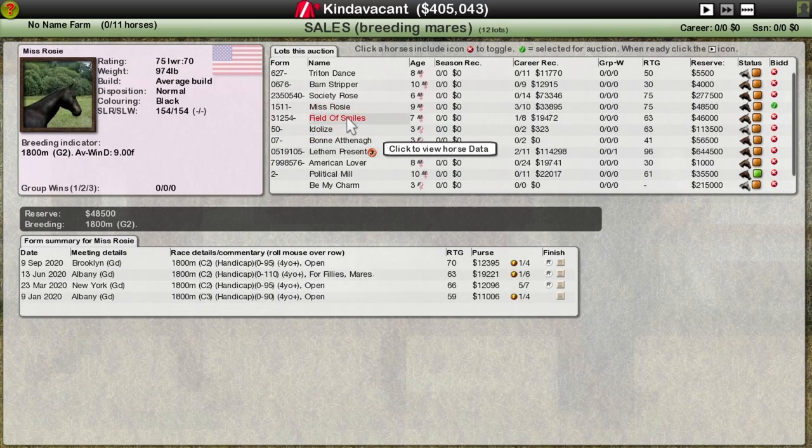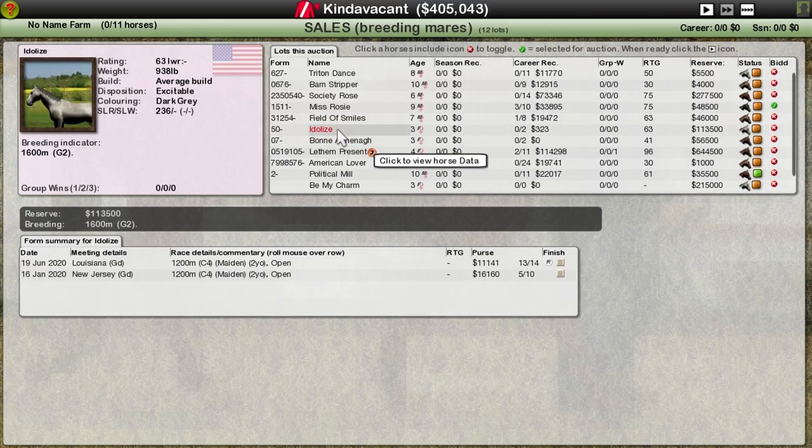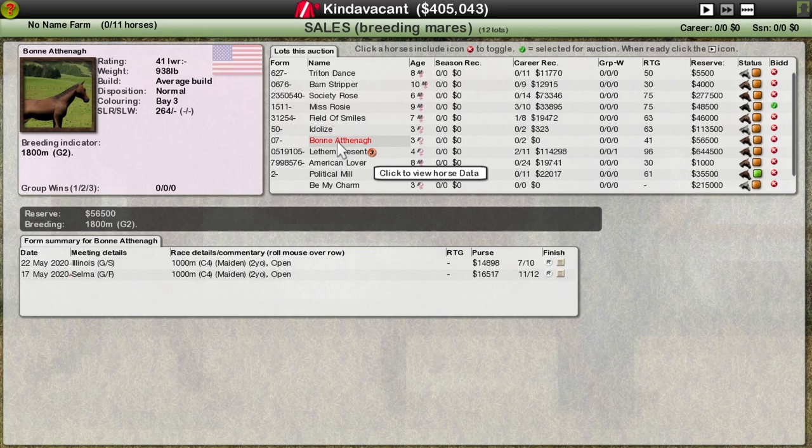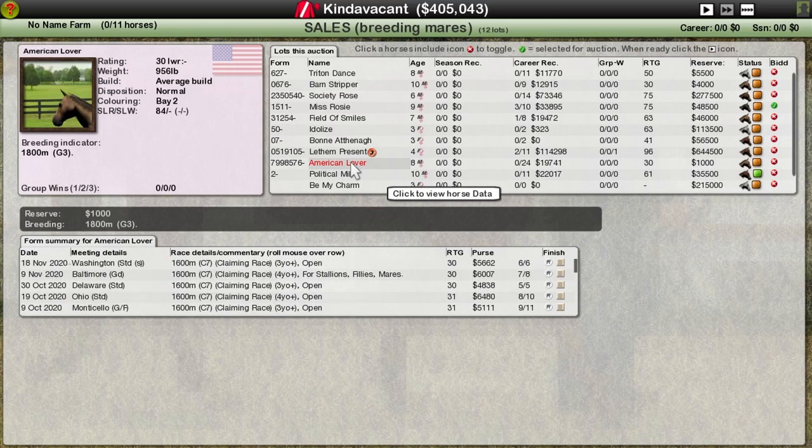Idolize. Wait, Field of Smiles. You're laid back. No, thank you. Idolize is excitable. You're way too expensive for that risk. I can't pronounce your name. I don't want to spend money on a name I can't pronounce, especially with only two races. You're grade 3 winner. You're also $644,000 reserve. American lover. I can get into an American lover.